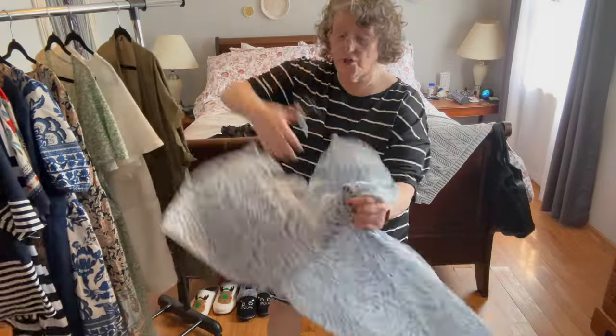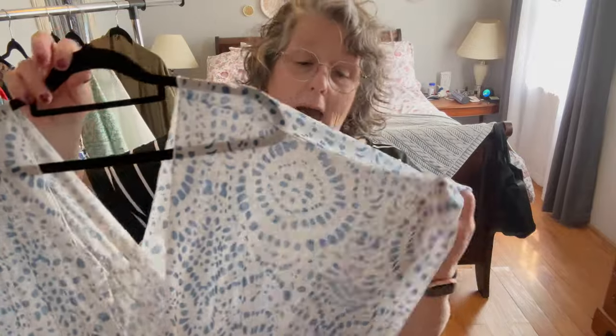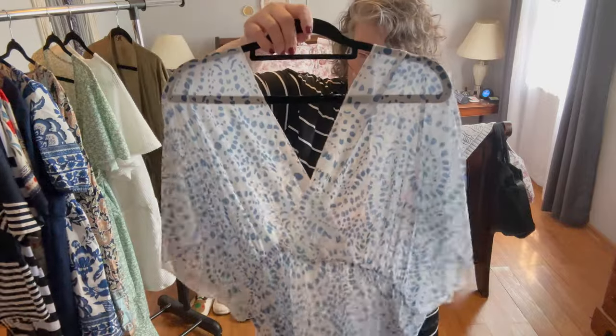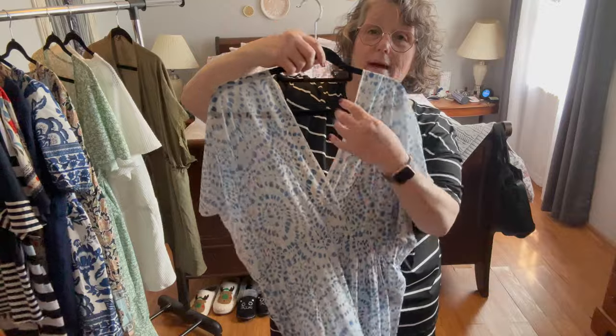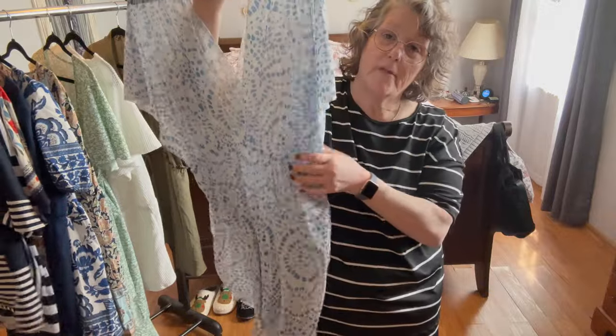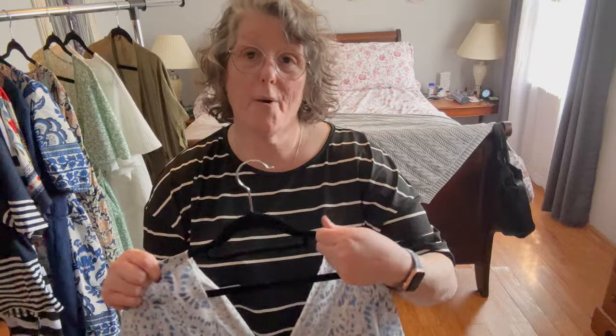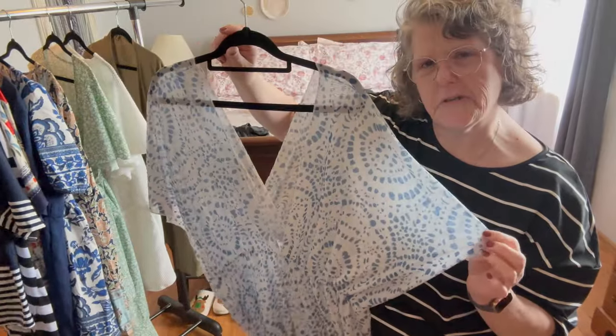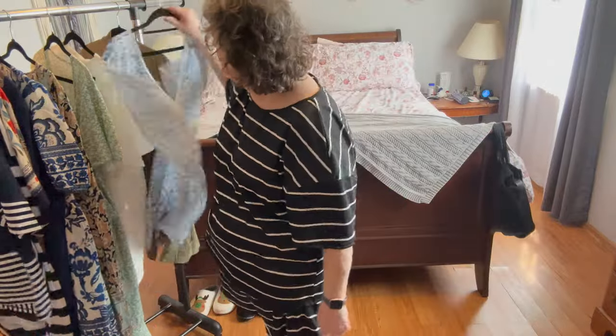This last one is just too small for me — it's a 3X. I want to love it, but the fabric is just weird. It's very stretchy, it's serged together. You have just your V in the front or back — I guess it doesn't matter. There's an elastic waist; I can get it on, it's just not comfortable and it's way too tight. So I would definitely size up one or two if you want something flowy and billowy for the pool. It's really fun, it's just a weird texture. That was really my only item I didn't love. Everything else I think I love, and I appreciate you guys watching. I hope you're enjoying these Shein hauls like I am — I will talk with you later. Bye.